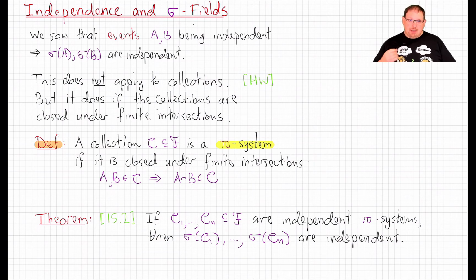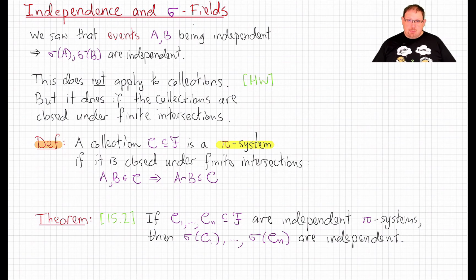However, his multiplicative systems theorem is a functional version of it, and we're going to use it in a moment to prove the following theorem. Given any independent pi systems, that is, given a finite collection of classes of events, each of which is closed under finite intersection, then indeed the sigma fields they generate are independent. The case we've seen so far, where each of the classes consists of a single element, satisfies this mold. A single element set is of course closed under finite intersection, but this holds for any classes here, be they finite or infinite classes of events.